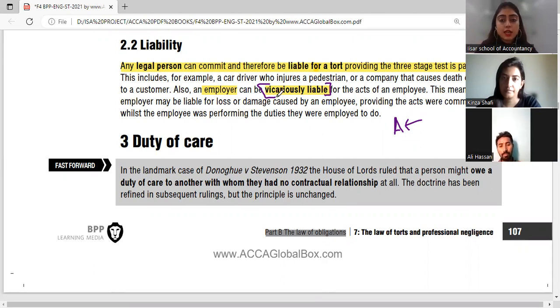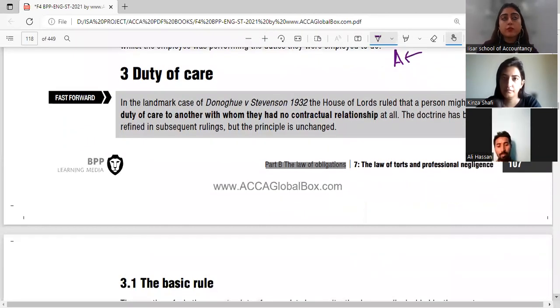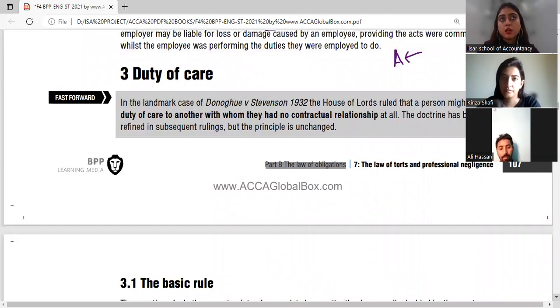This is known as vicarious liability, or vicariously being liable. It may happen in other cases as well, where, for example, a company is delivering some goods to its clients, and the driver on that day was drunk and he drove and met with an accident. So of course the company would also be held liable. Why? Because they should have ensured that the driver is in a good state of mind and is not drunk. Exactly. Because we trusted that company, not the driver. Like if I'm giving accounts to any company, I'll be relying on that company, not that accountant. It's their duty to look at their accountant, their education and so on.